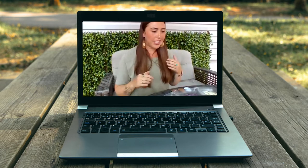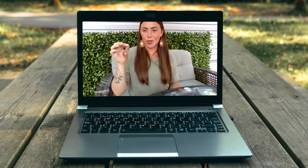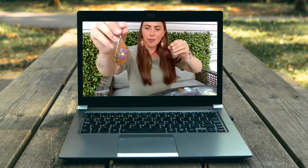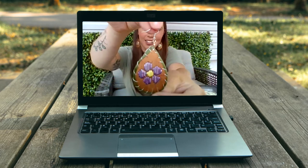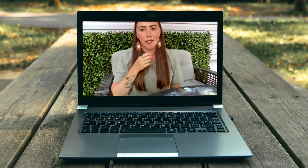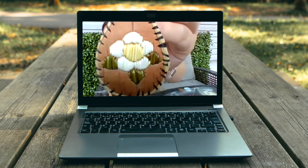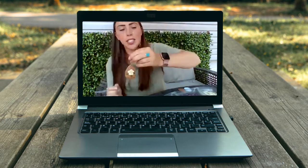So today I'm going to be sharing with you how to make these. This is the first one I've made, so I'm going to make the second earring to this birch bark, porcupine quill and sweetgrass earring. This is what it looks like. I have some other ones on today that I've made before. As you can see, the flower is all made out of porcupine quills, dyed different colored porcupine quills.